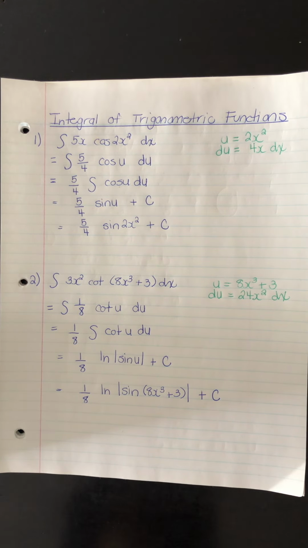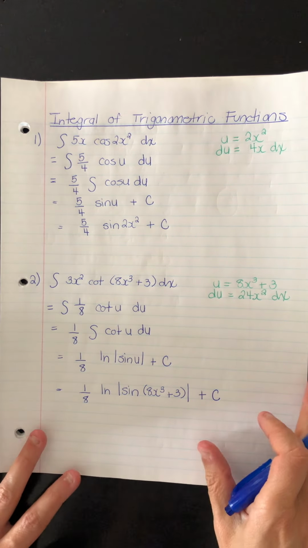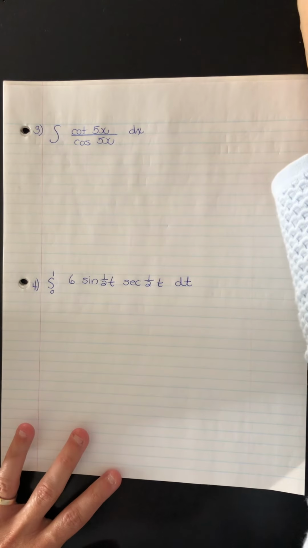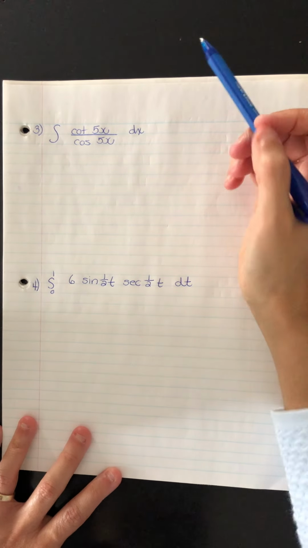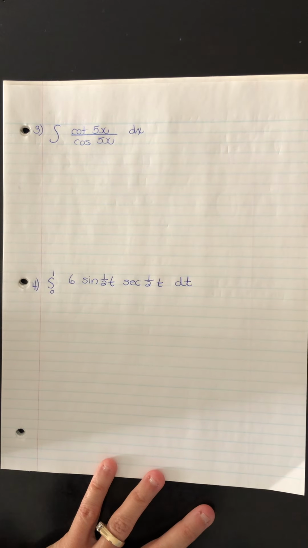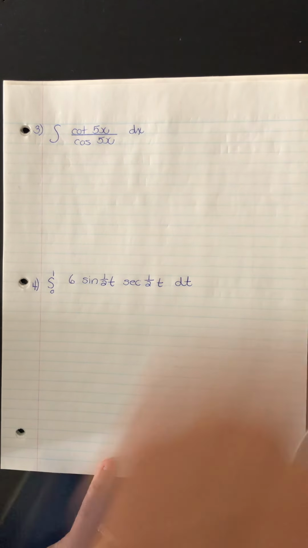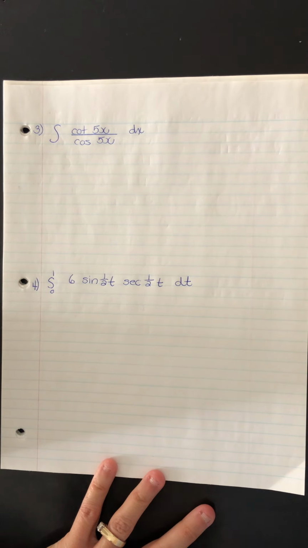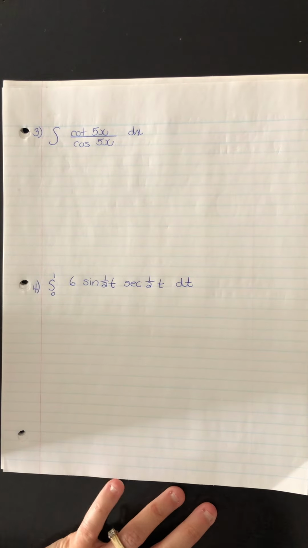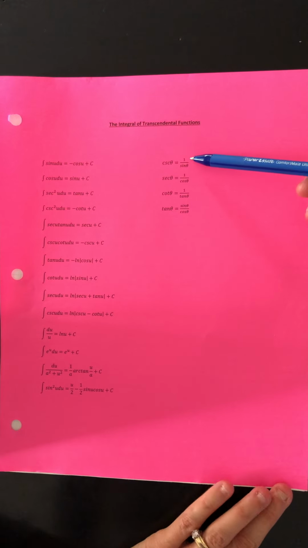Okay, let's try our next problem. So I would say these two questions are very, very much the same. We have one trigonometric function in each. Okay, let's try our next one. You can see the difference here right away. We have two trigonometric functions, one divided by another. So since they have the same angle, this is really reminding me to pay attention to some trigonometric identities. And we have some written here on the page, okay?